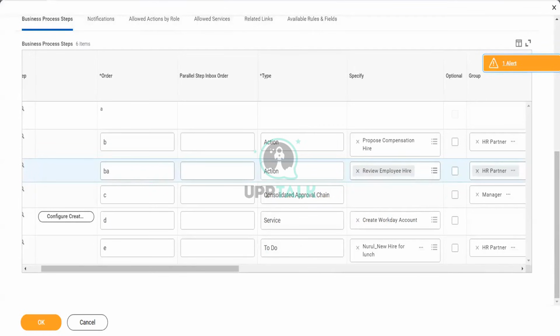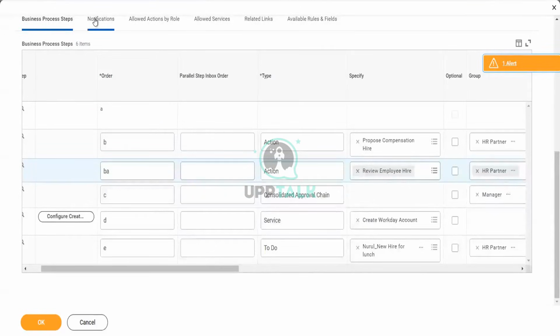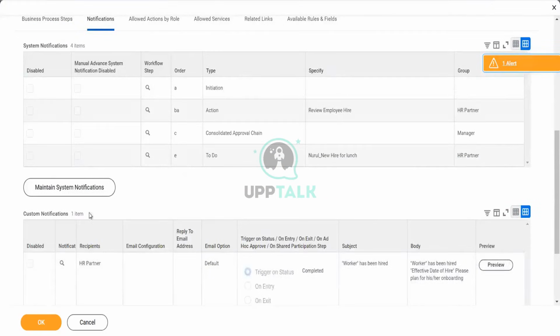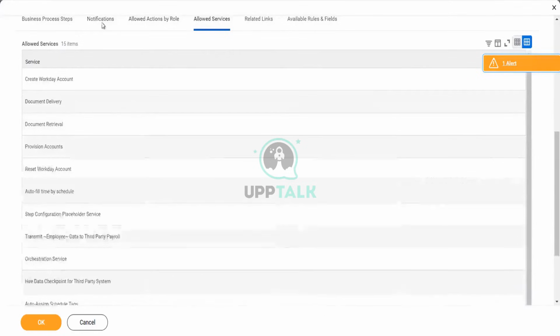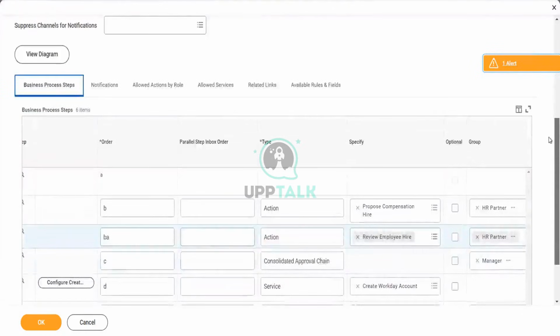So Ankita, if I don't select the "all", then where is it going? It won't go anywhere. You will see like this. Once we make that mistake, we will see under the staffing tab of our supervisory organization that this business process is lying as it is. It's not triggered to any inbox. You will see that.